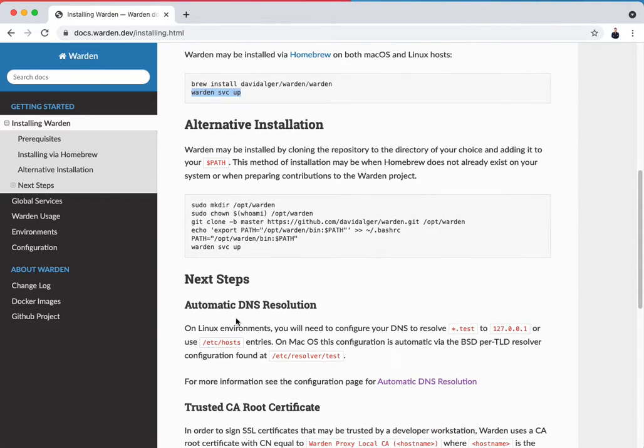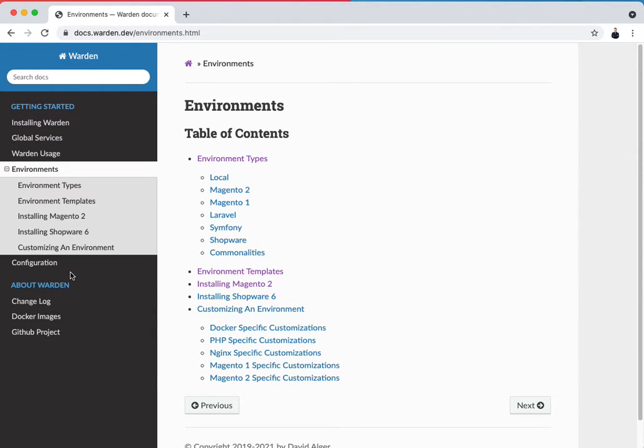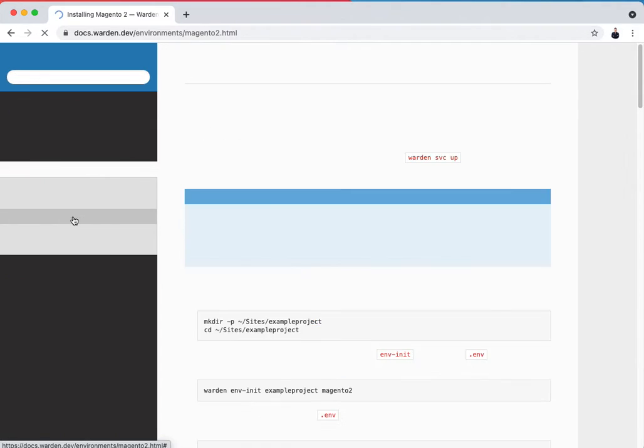Now that we have installed Warden, it's time to install Magento. To install Magento, you can search the docs, or you can go through environments, and here you have the option to install Magento 2.